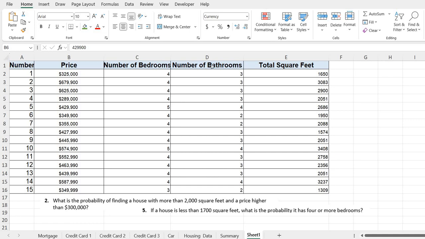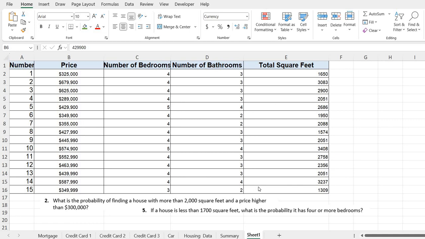So we're going to use Excel to help us find some of the probabilities, and we're going to take a look at two of the questions that you have to answer. We could do this manually by hand. We could also use a COUNTIF statement, but that's going to be rather difficult. It has to be very precise, and it's beyond the scope of the course. And with the amount of data that we're looking at, we're only looking at 15 houses or 30 houses.